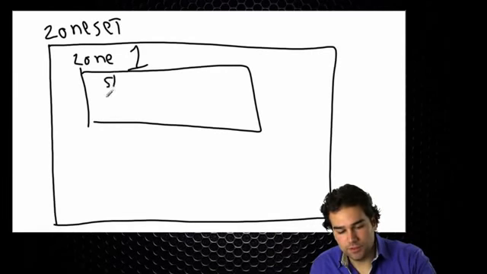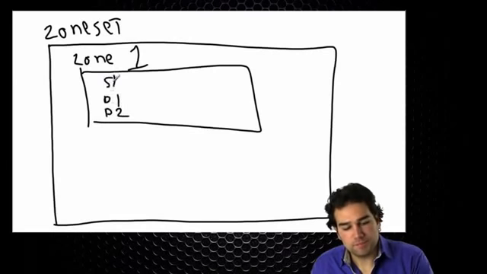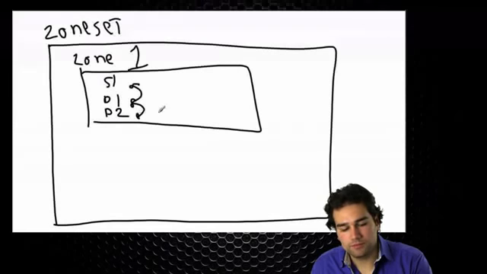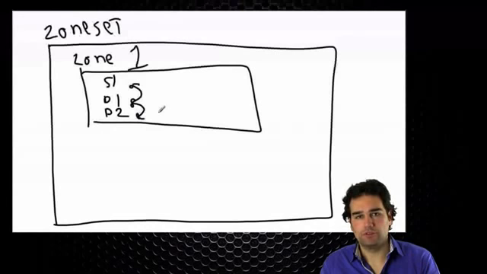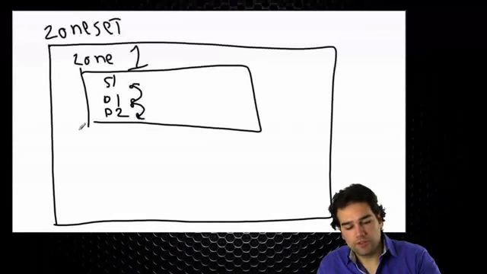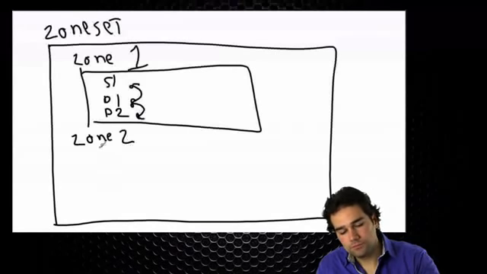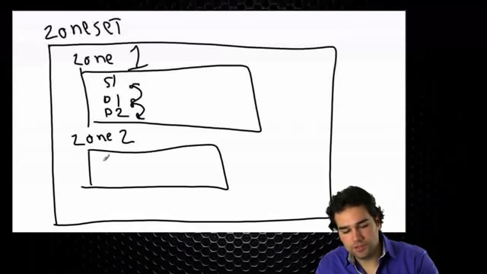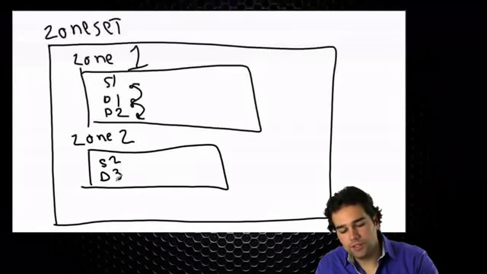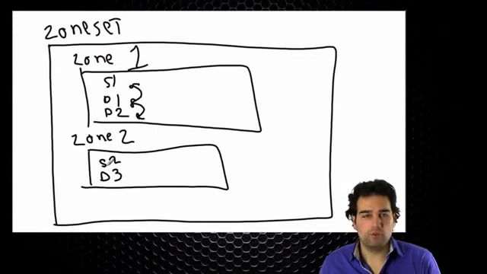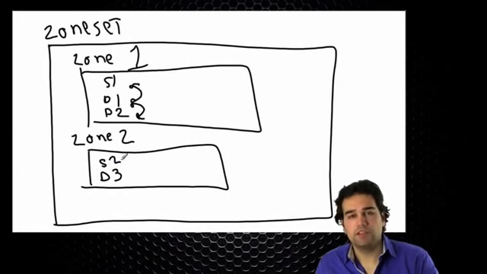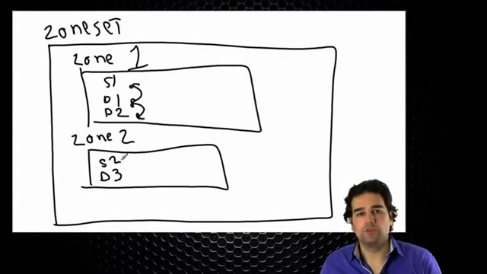So I specify server 1, disk 1, and disk 2. By specifying these three entries, it means that everybody can talk to everybody. All the members in the zone can talk to each other. If I configure a new zone, they cannot talk to each other again. So here is server 2 and disk 3. Zone number 1 and zone number 2 have nothing in common. They do not share anything. I'm just saying permit IP address 1 to 2.